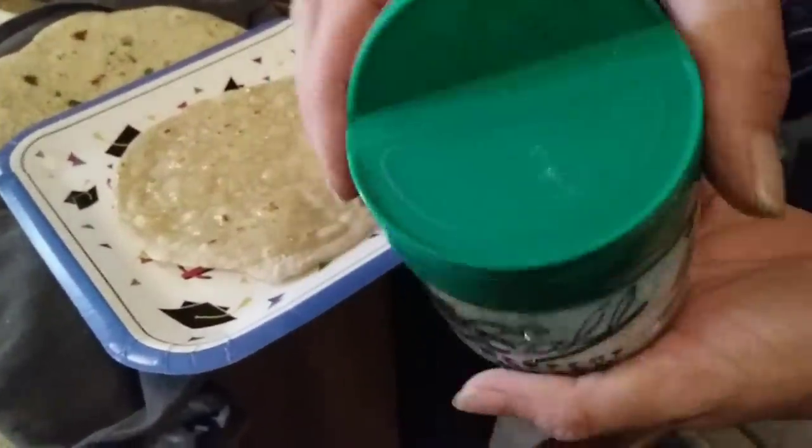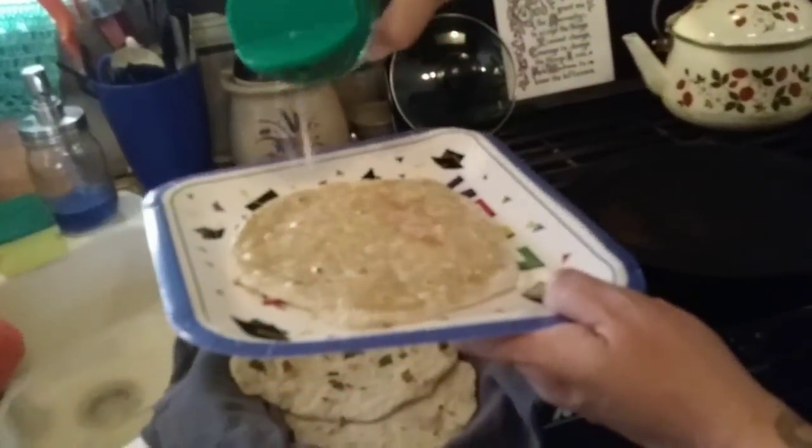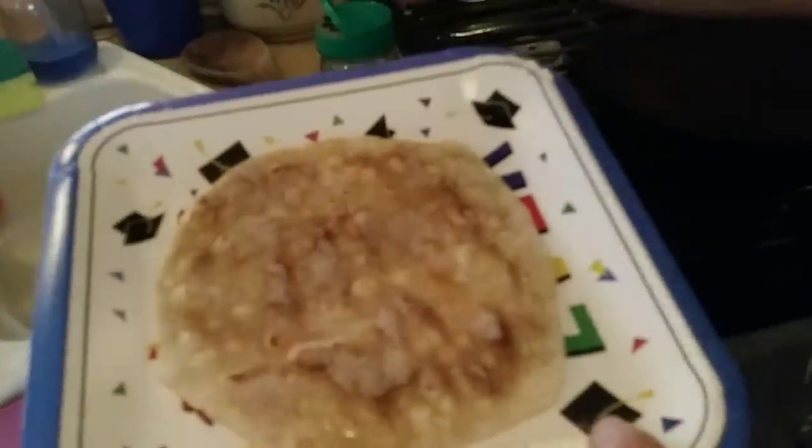By the way, your Parmesan lids fit your mason jars and make great little shakers. So we're going to sprinkle some cinnamon and sugar. Uh-oh, nice little clump there. Look at that. What kid would not absolutely love that?